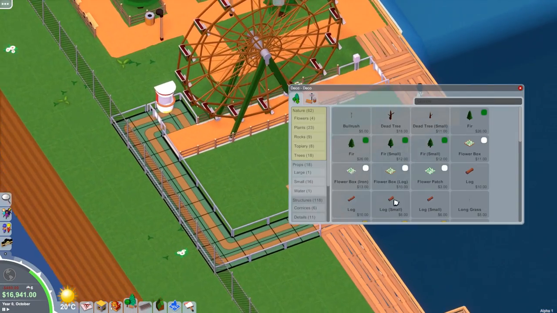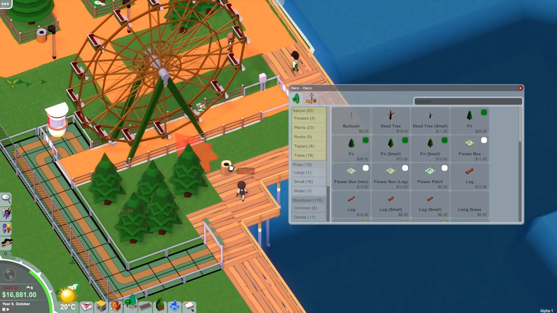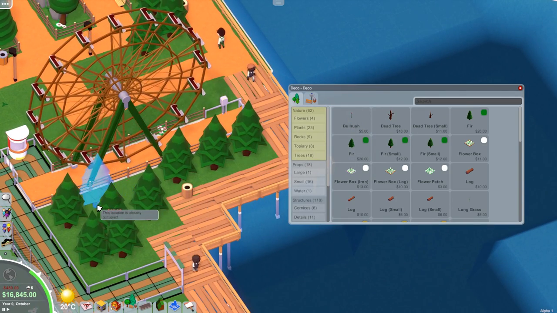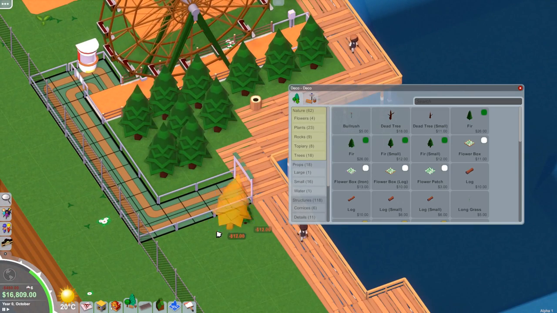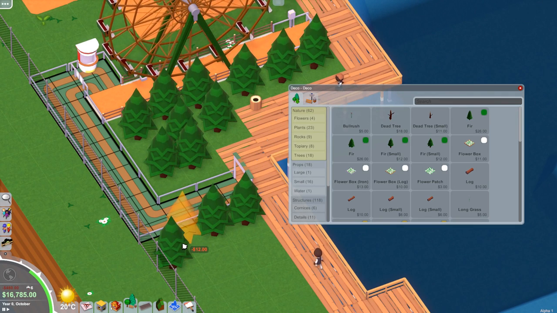We're gonna add some extra trees here, just to make everyone look super happy. It's gonna be a wild, wild ride. It's a forest of doom. It's actually not. It's actually a very, very nice place.